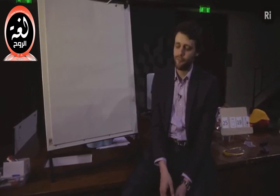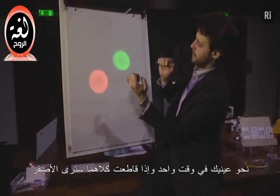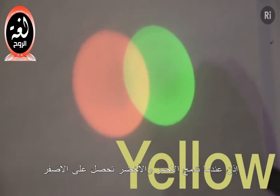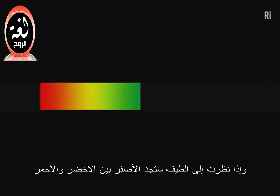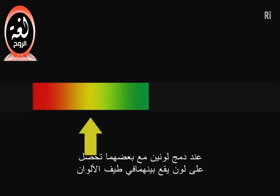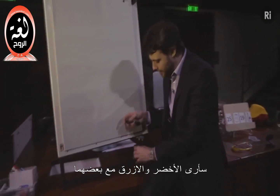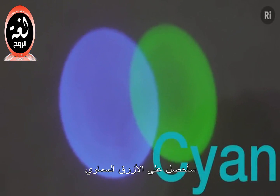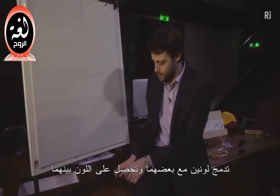For example, if I shine red light and green light into your eyes at the same time, you will see yellow. So when you mix red and green together, you get yellow. And if you look at the spectrum, yellow is in between red and green. So maybe that's the rule for mixing colours: you mix two colours together, you get the colour in between on the colour spectrum. We can test that again — if I mix green and blue together, I get cyan. And cyan is in between blue and green on the spectrum. So you mix two colours together, you get the colour in between.